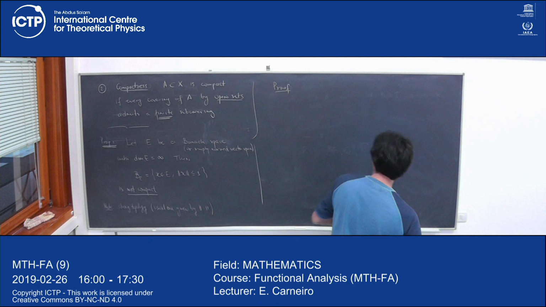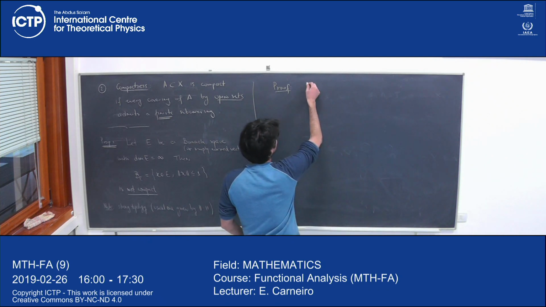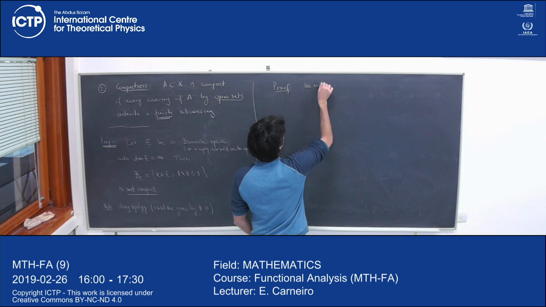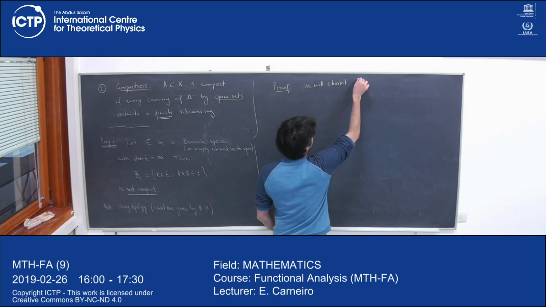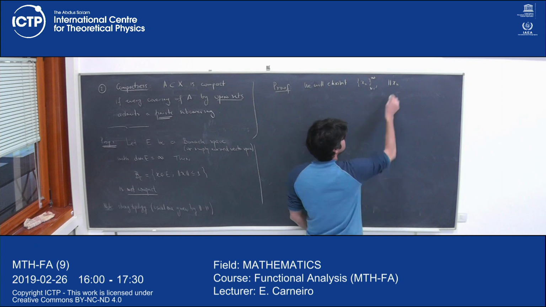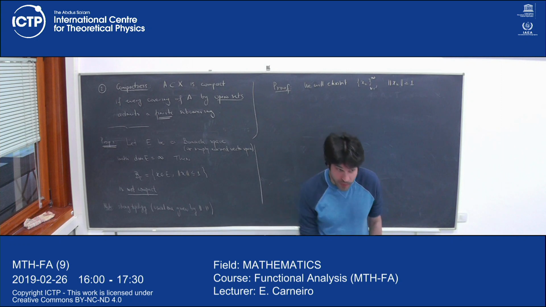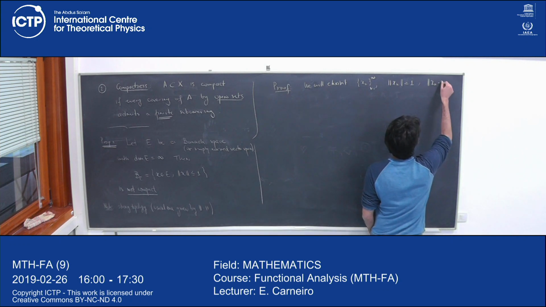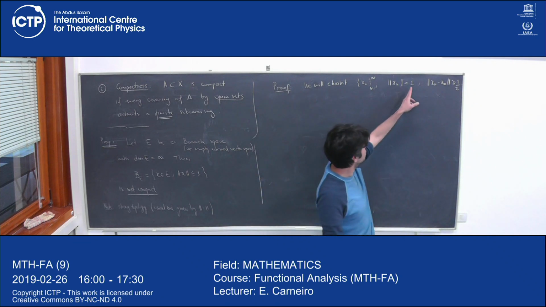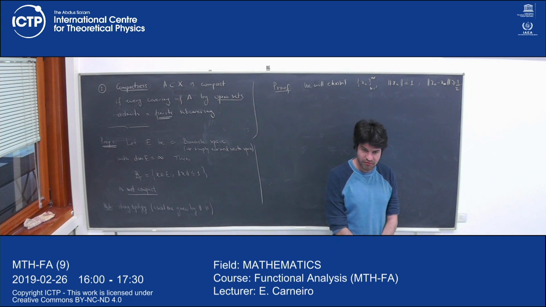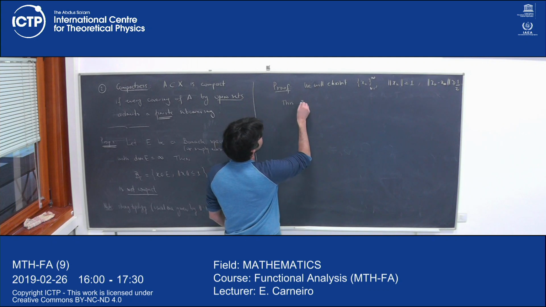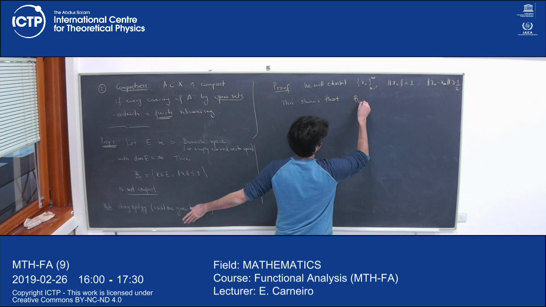We don't have orthogonality here. We don't have an inner product, but let's make this work. So how will this proof go? We will exhibit a sequence of vectors xn, n from 1 to infinity, an infinite sequence. All xn will have norm 1, so they will be in this unit ball, and the distance between any two of them will always be bigger or equal than a half. I will exhibit a bunch of elements, all normalized to norm one, and the distance between any two of them is going to be bigger or equal than a half. Wow. Of course, if I can do this, this shows that this unit ball is not compact.